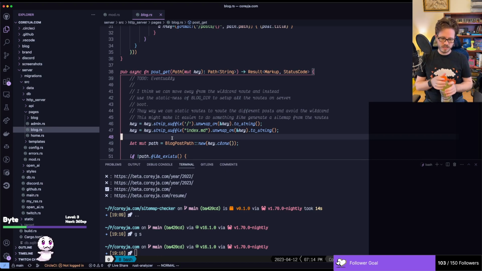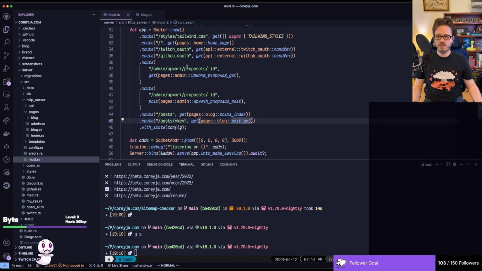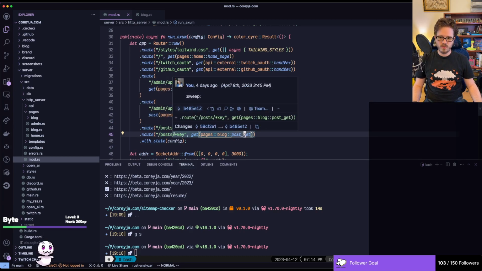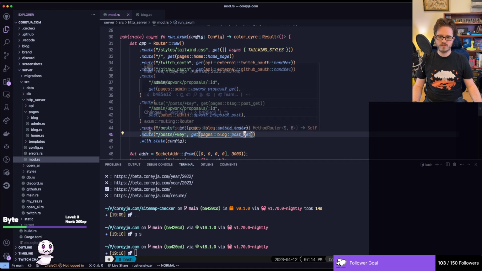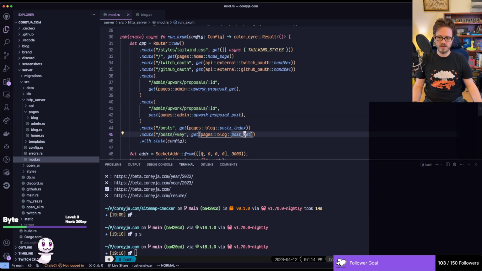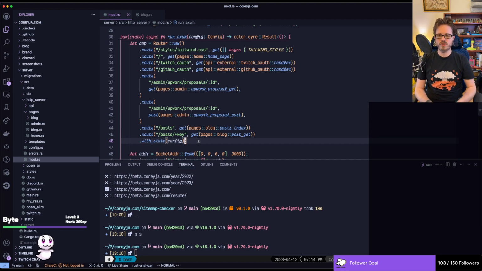I think something we could potentially do instead is, when we're doing the routes here, set it up so that all of the post routes are configured ahead of time. And we don't have to wildcard, so they just go to where they want to go directly. That feels like we lean more into Axum routes, right? It has a routing thing, we kind of should just lean into it. There's no reason to do something different. But it also feels a bit weird to do.